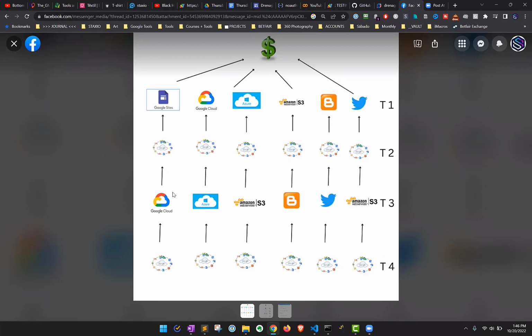You've got to work out how you're doing it using the authority indexer. Once you've got the URLs, it's quite easy to build out in Staxio. So we build the tier 1 with authority indexer, grab all the URLs of the pages that have been created, and then use those URLs to build the stacks in tier 2, and then use authority indexer again to build the tier 3 sites. Then take all the HTML code we've already created with Staxio on tier 2 and embed it in the tier 3 sites, and then use Staxio again to build some more stacks to point to the links you've already created on tier 3. Sounds a bit complicated, but once you get it in your head, it's quite easy.